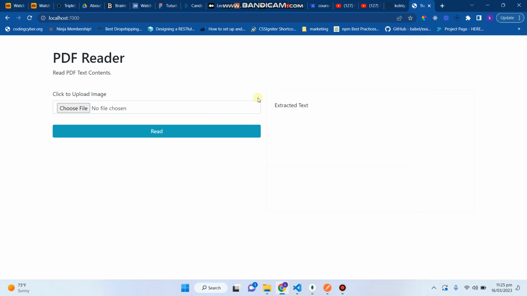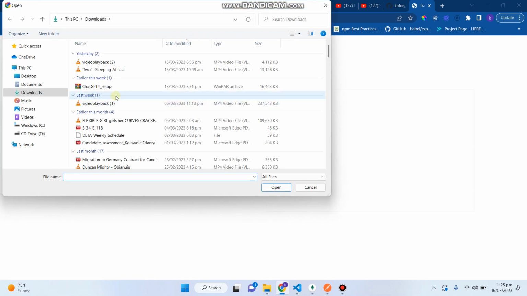All right, guys. So we're there and back again to demonstrate another very interesting project that I just worked on. For the purpose of simplicity, I would just want to refer to this project as PDF Reader because, as the name implies, what it does is that it takes a PDF file that is uploaded by a user, and then it extracts all the text content from the file and prints it on the screen. So let me just demonstrate how this works quickly.